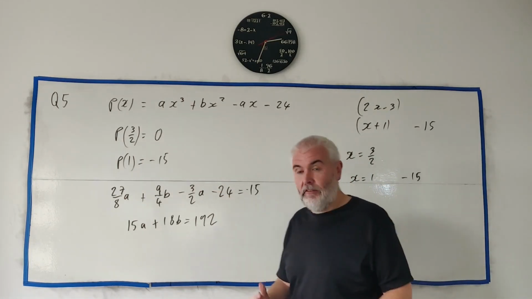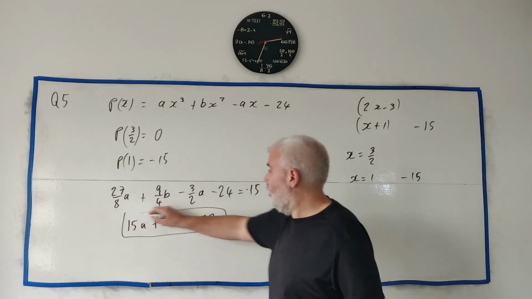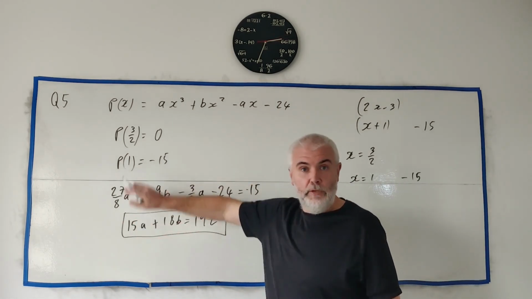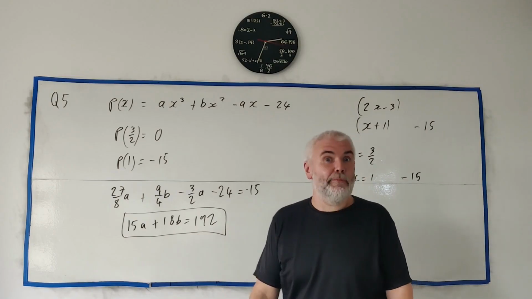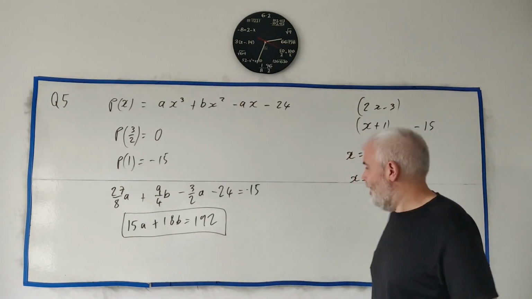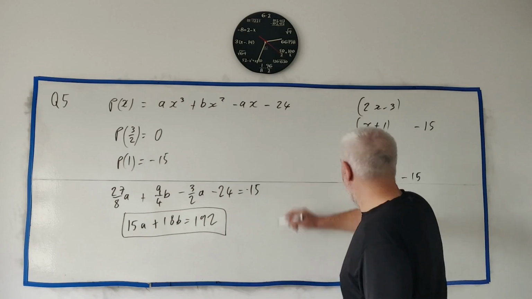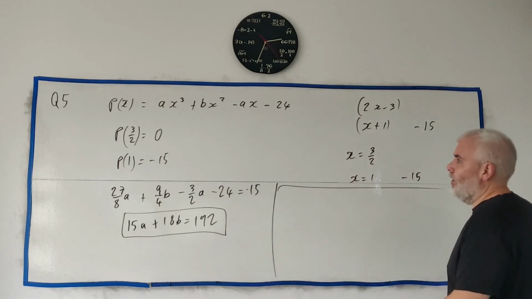What I'm expecting now to find is another equation in A and B when I do the second one, and I'll have a simultaneous equation. That's a very common thing to happen in these questions. It works out a lot nicer. I guess I have lots of room down here to do this.